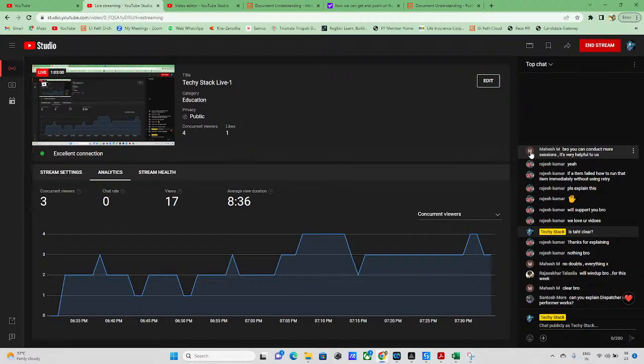Can you explain the dispatcher? This is dispatcher and performer. Yeah, sure, Santosh. We'll try to explore next week. So simple. If you say dispatcher and performer, dispatcher is nothing but updating all the data to the queues, and performer is the one running the bot, at a very high level. We'll try to explore that as well.